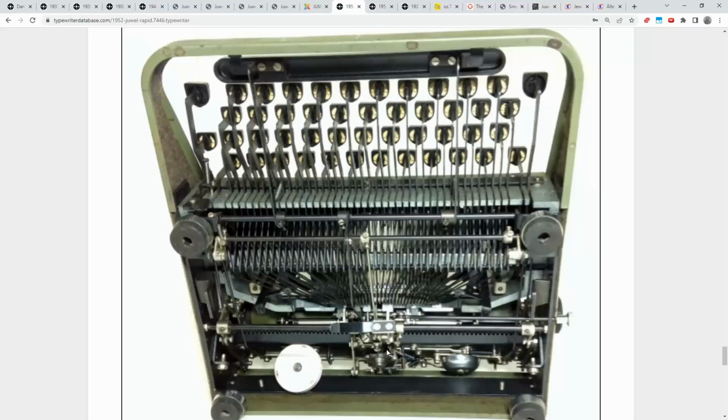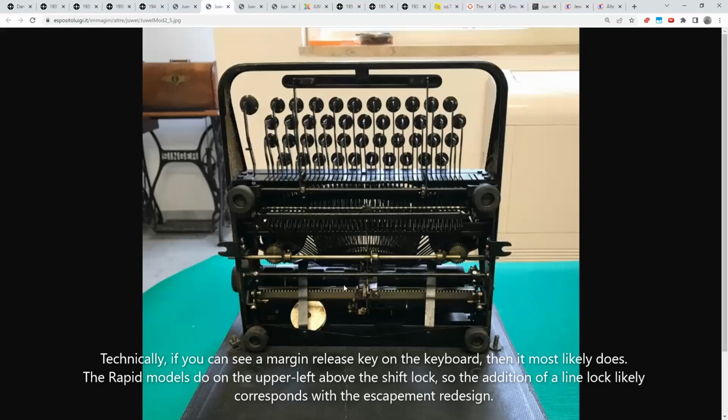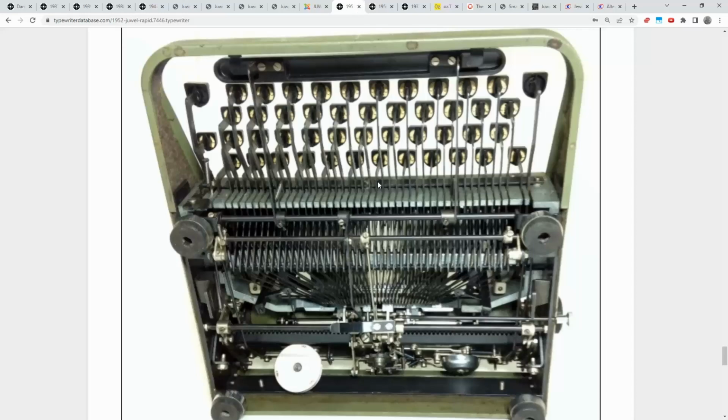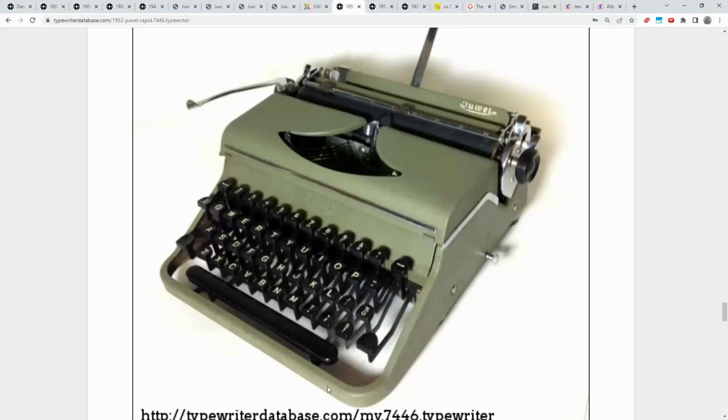Now, what I don't know is if this machine actually has a line lock. Furthermore, in these photos, I can't really tell if the Juwel Model 3 or even the Model 2 and whatnot added a line lock mechanism. Likewise, in all photos that I've seen of Juwel typewriters, I haven't been able to see whether or not they added a color select mechanism. So it is possible that though the original Dankers was provided with different models or with more and more features, they may have never offered a color selection.